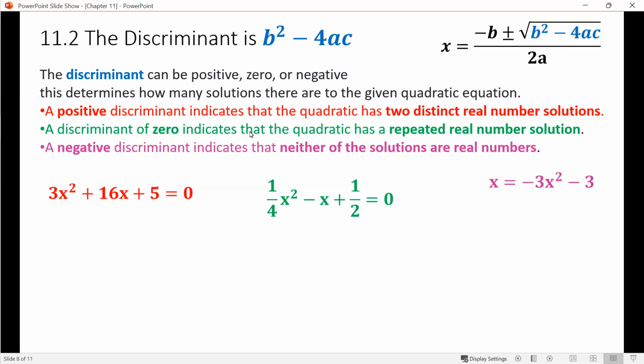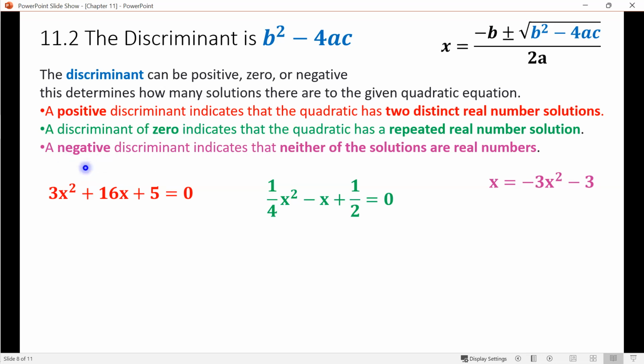If our discriminant is 0, so if b squared minus 4ac is 0, then this term that we are adding or subtracting becomes a 0. That eliminates the possibility of two different solutions because we're just plus or minusing 0. So either way, you get the same thing. When our discriminant is 0, we actually get a single real number solution to our quadratic equation. So that's nice to know.